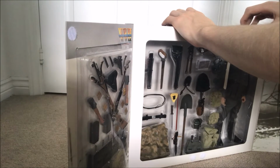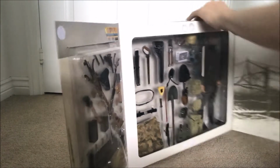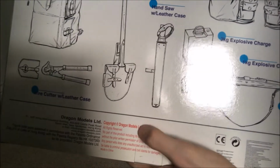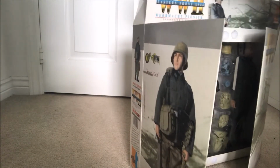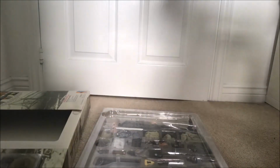So, a lot of stuff to go on this figure. He's already got his insignia on, which, I mean, this figure's mint in box. Ah, there we go, there's the date. 2005, the figure was made. So there you go, I was right, mid-2000s. So this figure's already got its insignia on, so I'm not sure if that's from the box or if this has been taken out just to put insignia on, because sometimes that is the case. But just open him on up. So let's have a look-see.